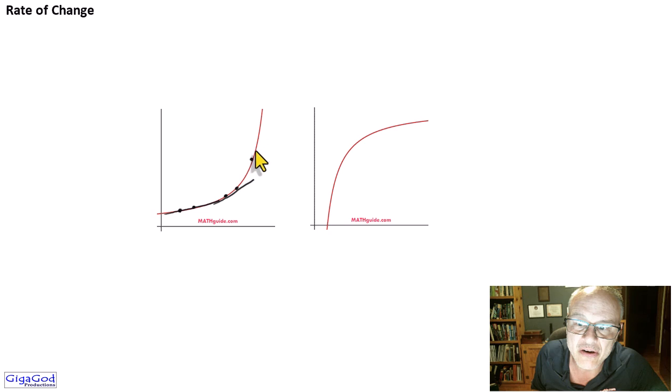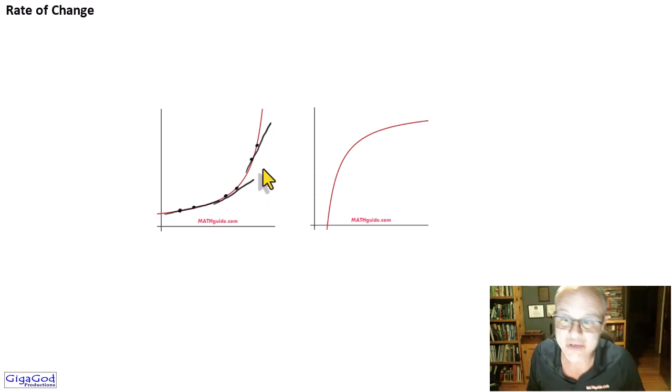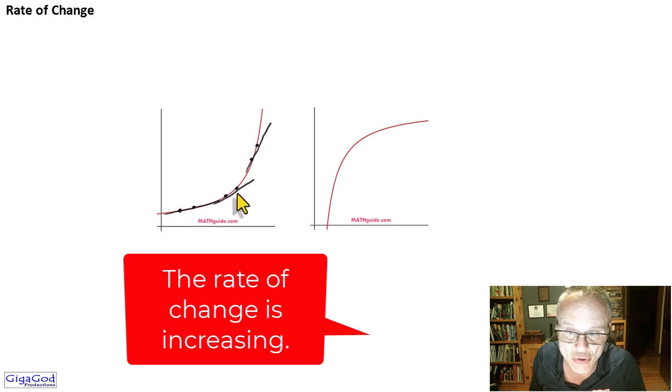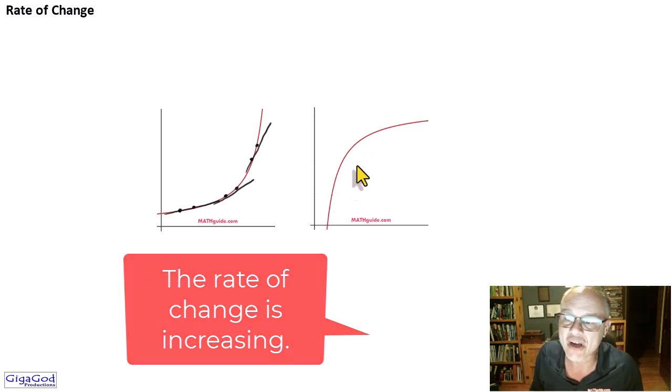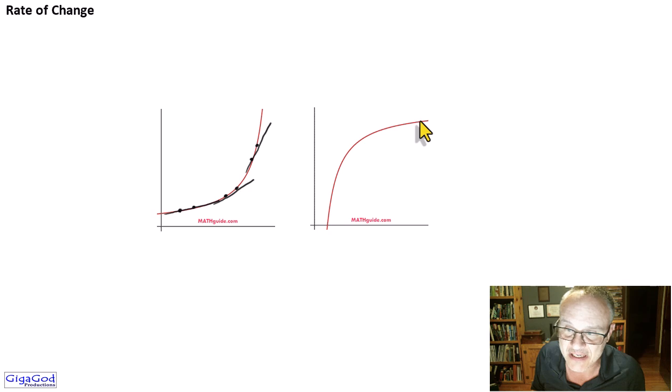And then over here, if you grab 2 points fairly close next to each other and you connect them with a segment, you can see what's happening here if you just look at these three lines separately. You've got a flat line, this line is more raised up, and this one's even more raised up. So we say that the rate of change is increasing. It's an increasing curve and the rate of change is increasing. Okay, now look over here. This curve is increasing because it's going up as we read it left to right.